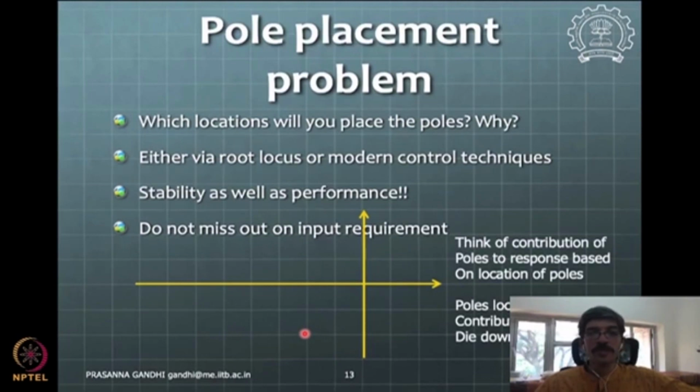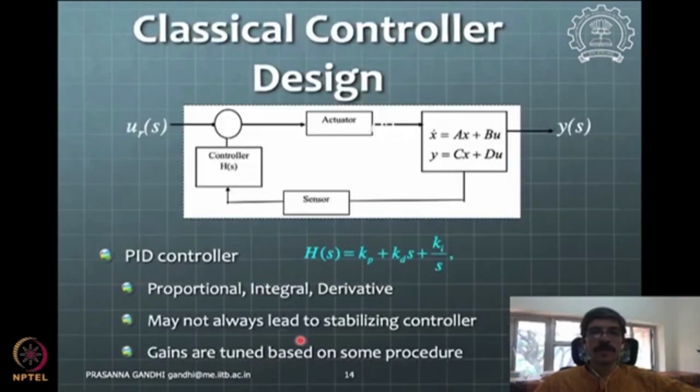Okay, so that is one of this kind of strategies. Instead of pushing all the poles far away, we retain two poles close to the imaginary axis, and all other poles are a little farther away, so that these poles are dominating. That's a way one can think about it. So you can do that pole placement, or use PID kind of controllers, and see with this controller introduced how the closed loop system poles are and things like that.